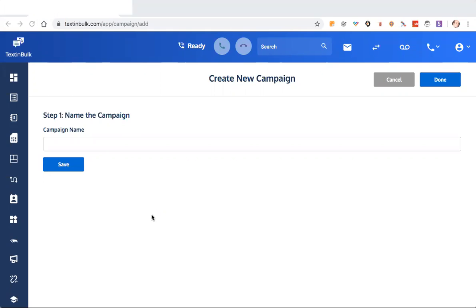It's a good product. However, it's a little expensive, and I think it's a little overly complicated. They're trying to make it an everything software, and it has so much in there. We've heard that some clients can't use it. It's just too complicated. It takes too much training and that kind of thing. So I like Text in Bulk. It does exactly what you need without all the fluff.